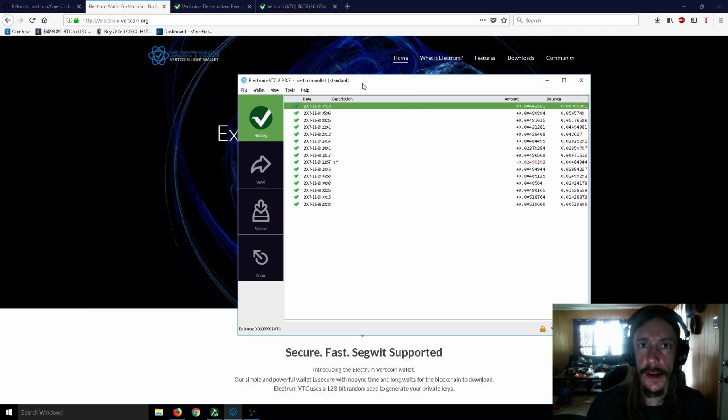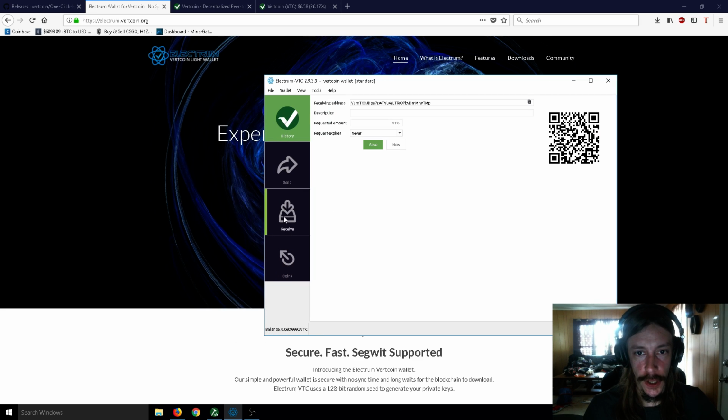So I've already pre-mined a little bit of Vertcoin, and this is what I have gotten so far. Now, I haven't actually mined on the 29th or the 30th, but I, for some reason, have continuously received Vertcoin from my previous mining of the previous day. So far, I've had about 0.06 Vertcoin, which is not a lot, but I did not put a lot of effort into the mining so far. So once you have your wallet, you'll actually need your receiving address. So once you have this all set up, just go ahead and copy that.